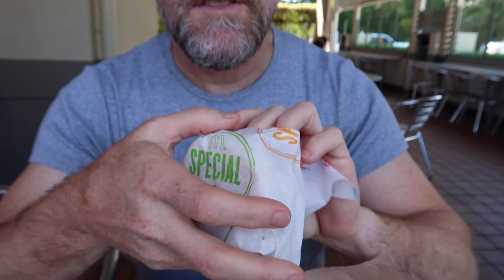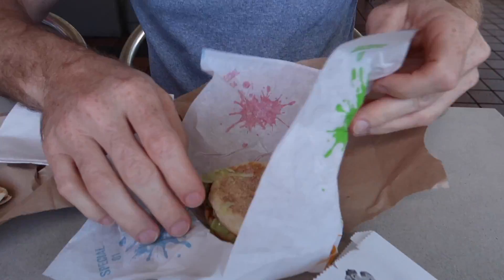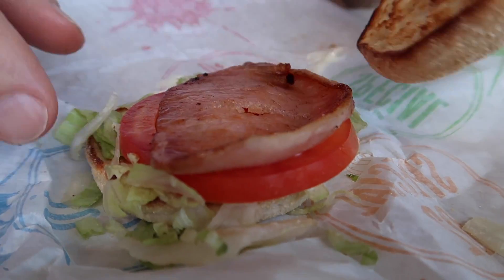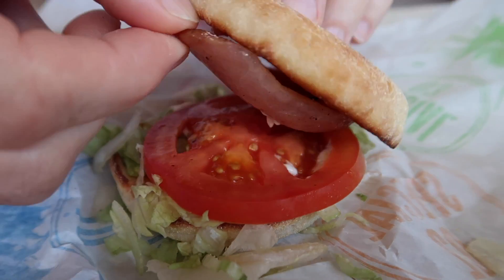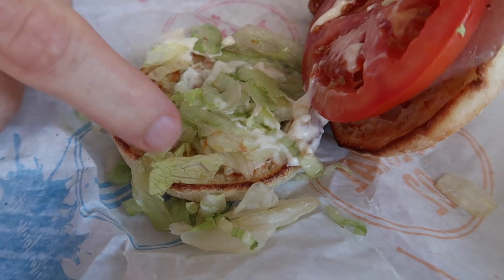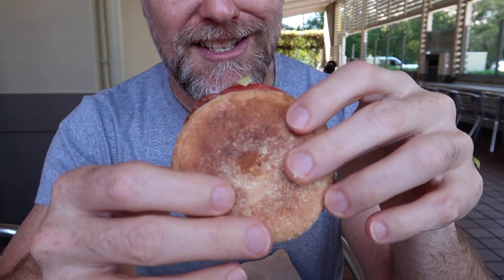And here we go — this is the $2.50 BLT breakfast BLT. Let's see what this looks like. Okay, so we've got the bun, a little piece of bacon there, one tomato, some lettuce. I wonder what sauce this is — it's like a mayo. Anyway, that's it, that's the size of it — just a muffin size.